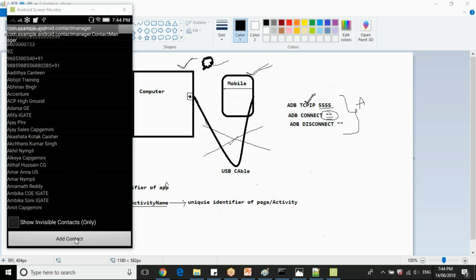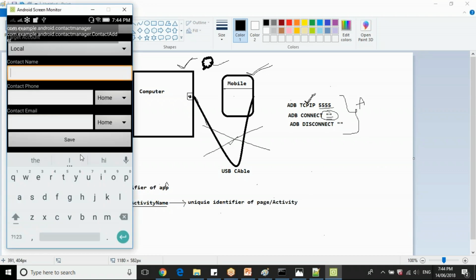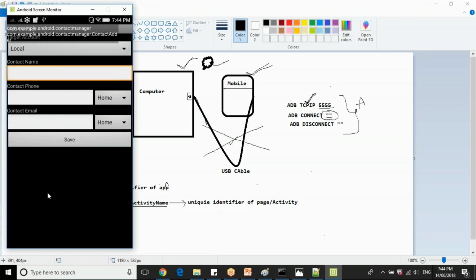When you click on the add button, a new form page comes up, right? So this is your new page. For this page, your package name is the same, which is unique, and your activity name is different. The package name com.example.android.contactmanager stays the same, and the activity is different. Activity is nothing but your page name. So contact adder is your activity name.